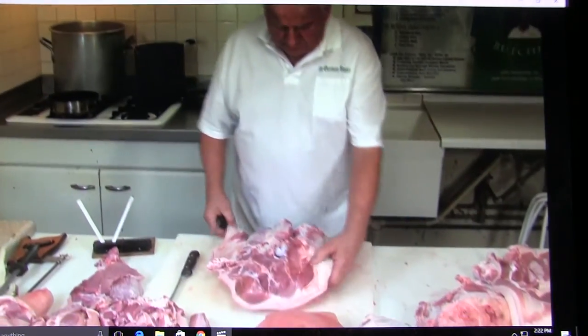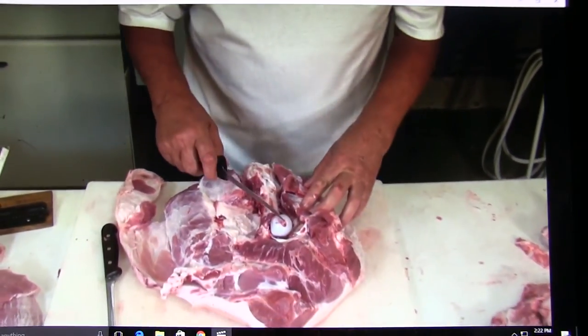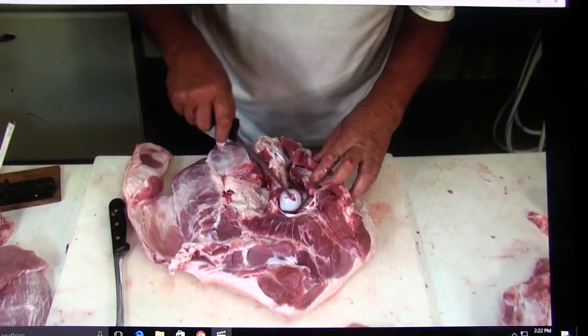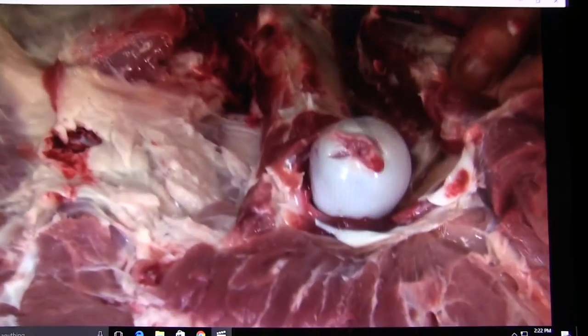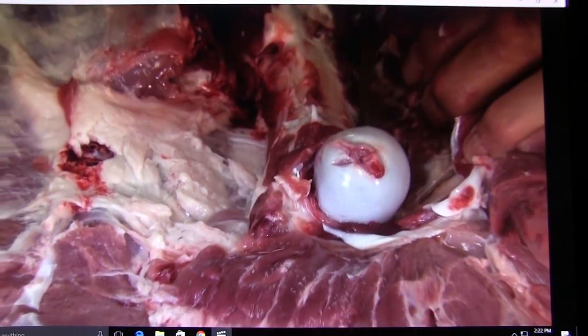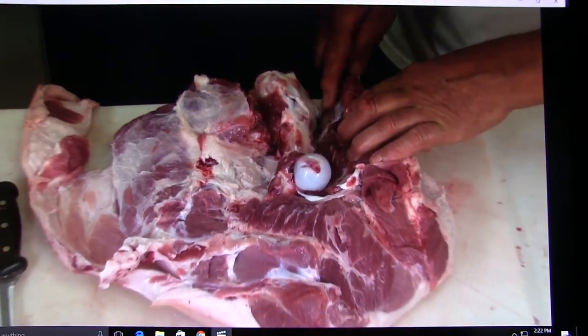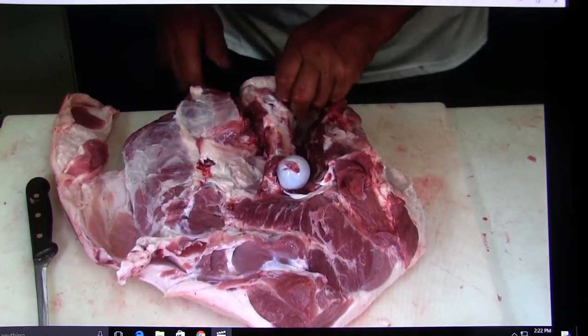Now I want to cut the bone out here, going back to the ball joint. This is the ball joint that will look. There's the tendons right on top. I said before you gotta cut that, otherwise you never keep cutting. You never get it apart. Now I'm going to cut close to the bone with short cuts, or shallow cuts.